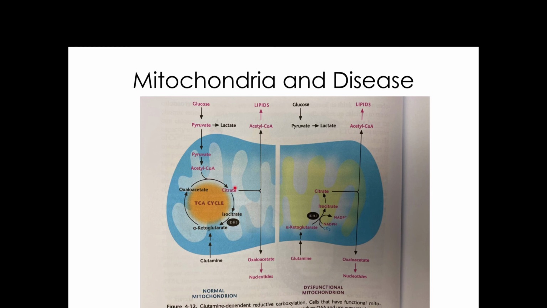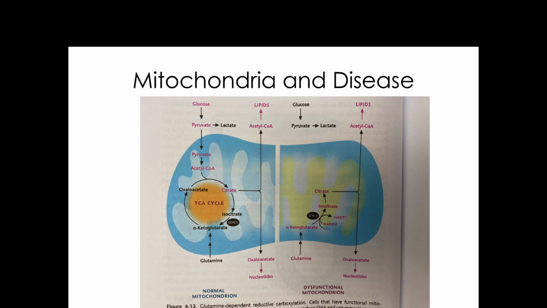So remember, the normal clockwise direction of the citric acid cycle is used for catabolic processes to break fuels down. Running the citric acid cycle in the opposite direction can be very important for synthesizing precursors for important things like nucleotides to be able to do cell division, and lipids to generate those important lipid bilayers to make new cells. So, really interesting things that highlight that the Warburg effect doesn't necessarily tell us that mitochondria aren't working, they're just working differently.